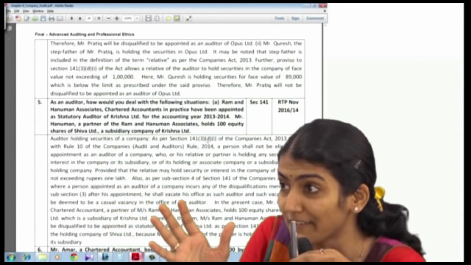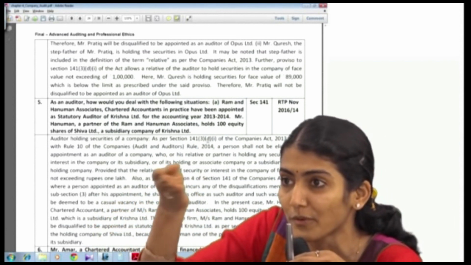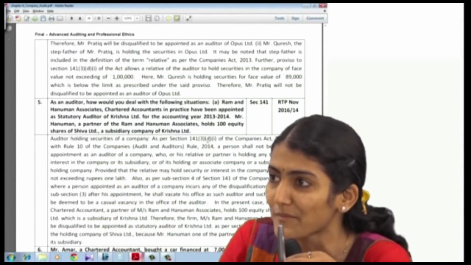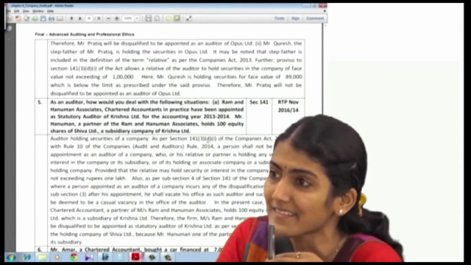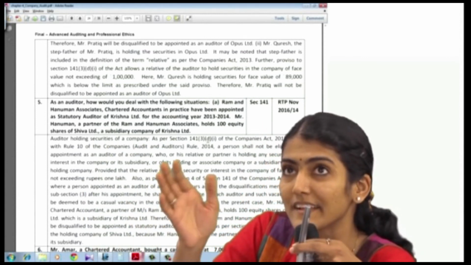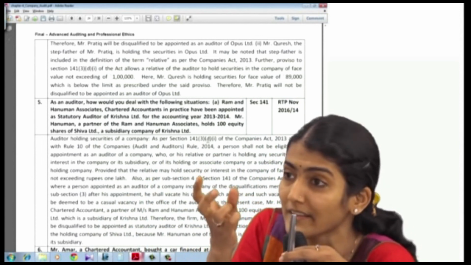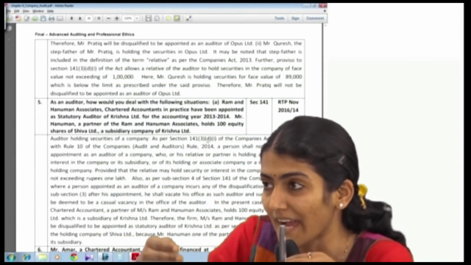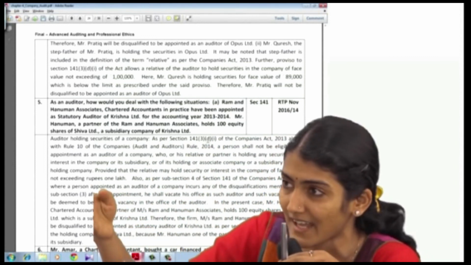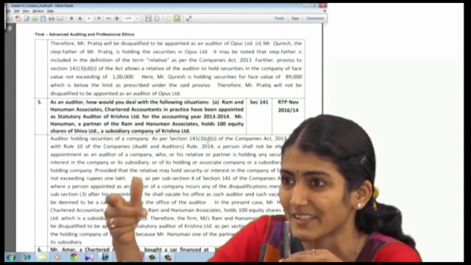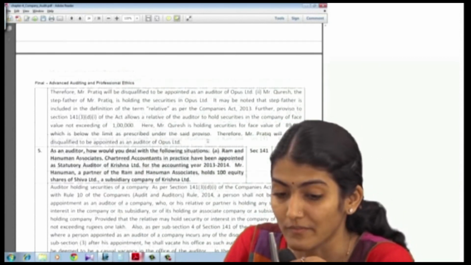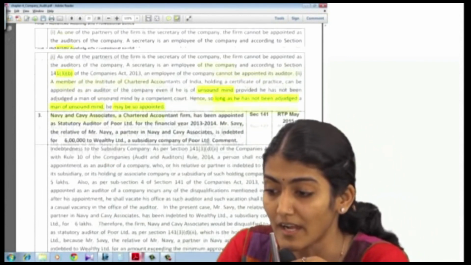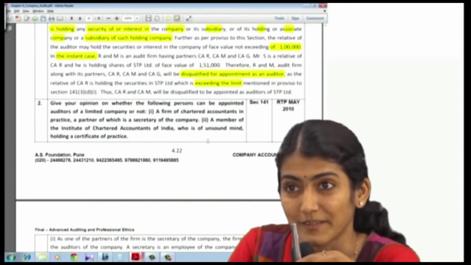So with all that effort, my effort is of use if you study from the book effectively. Otherwise, even after this hard work, if the students don't utilize it, it doesn't serve any purpose. But now it's easy. When I worked from the 17th to the 18th edition, it took me months to update the book. But now my work is very simple. I just have to update the RTP November 16 and the suggested of November 16, the question paper which comes in. So that is why, I told you, the old questions, and RTP May 10 and all those have been put over here.